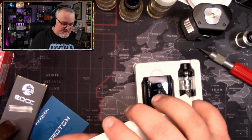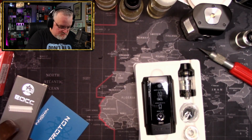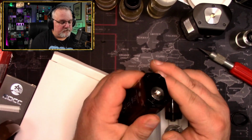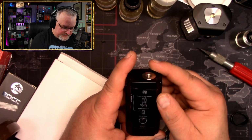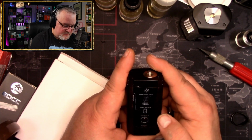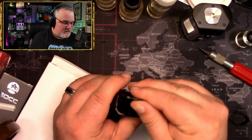Nice. Very nice. What else is in here? Another baggie with spare O-rings. Awesome. Take a closer look at that later. Pull out this mod. Side fire. Insert two 18650 batteries. Power on, three clicks. Three clicks in the menu. Wow, they did an awesome job labeling that. Cool.